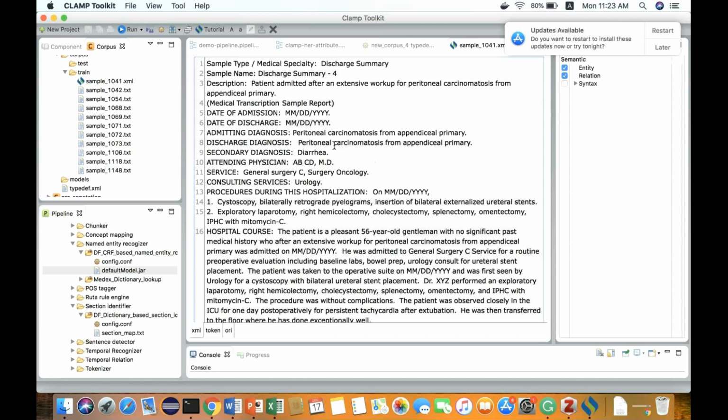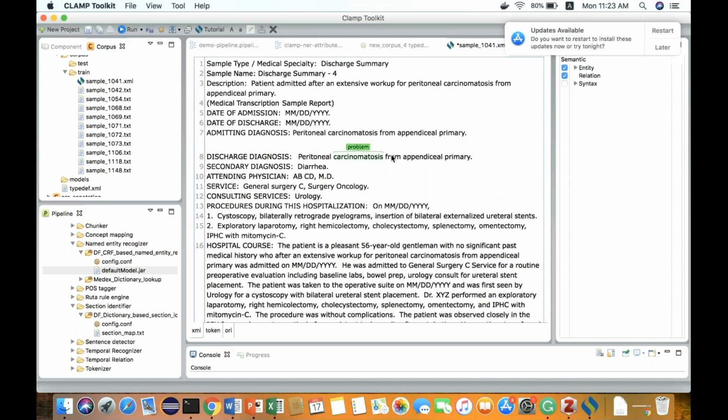Yeah, I'll just randomly select something to show the annotation function. If you select a word, it will give you a pop-up menu here. Say this one is a problem, and then maybe select something else, say this is a body location, and keep doing this on the whole document. That's the annotation for the entities.